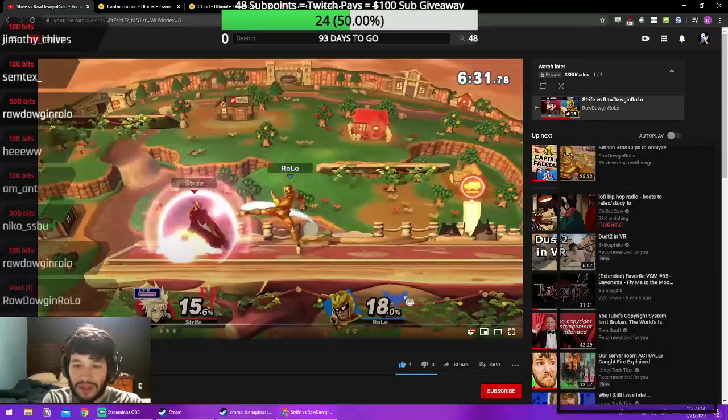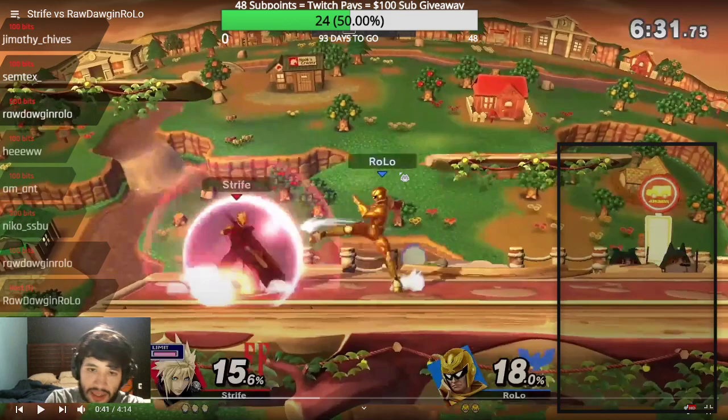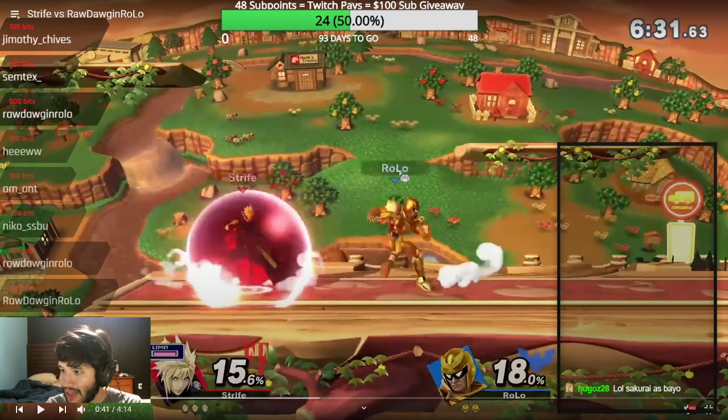Okay. So, but now you know that. So his F tilt's not gonna connect. Well, Sakurai is Bayo. Yeah, that was a funny website.